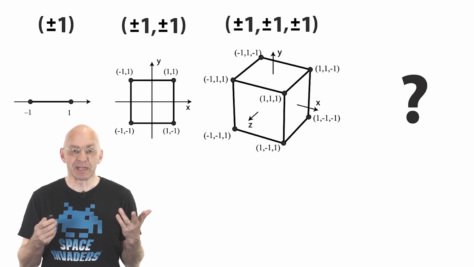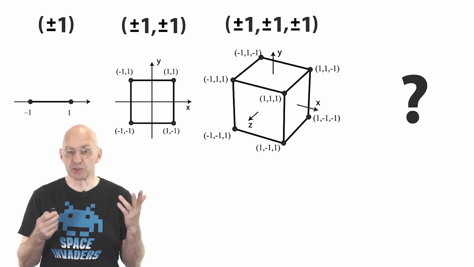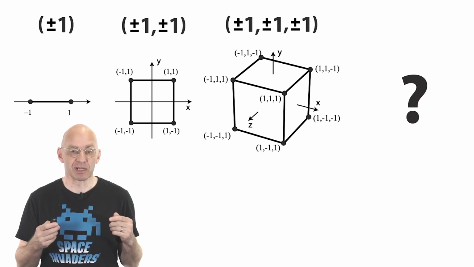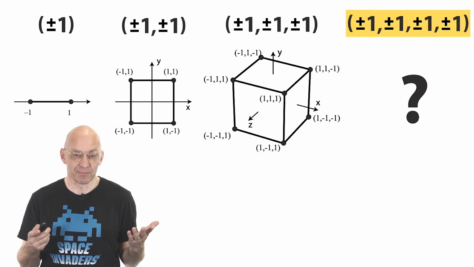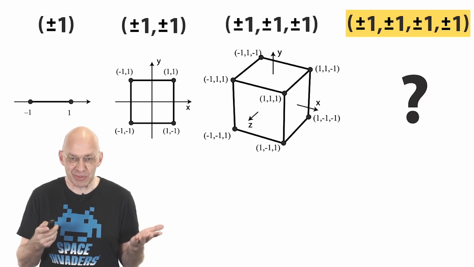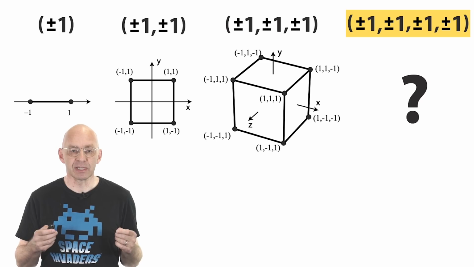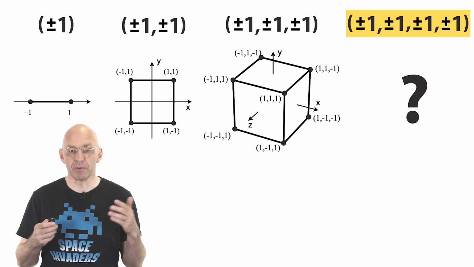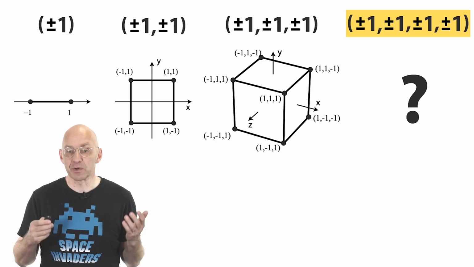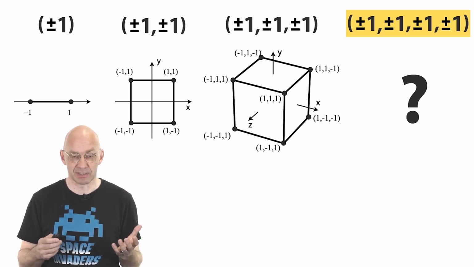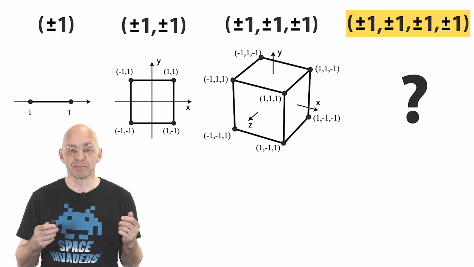For example, we declare the vertices of our prototype 4D cube to be all the points in mathematical 4D space with these plus minus 1 coordinates. Obvious, right? There is no other reasonable way to do this. Then, how many vertices are there? Well, there are 4 coordinates, each of which is either a plus 1 or a minus 1. And so, in total, our 4D cube has 2 times 2 times 2 times 2 is equal to 16 vertices, just as the Beardman formula predicted. In exactly the same way, an nD cube has 2 to the power of n vertices.